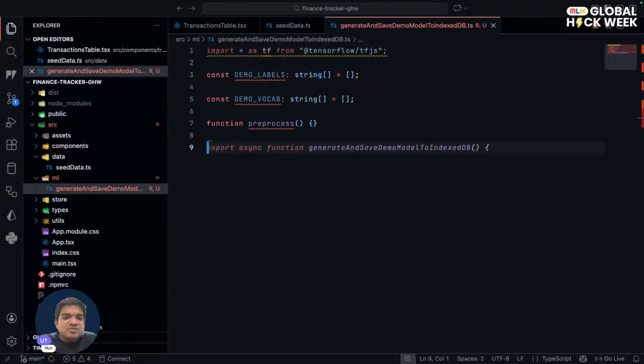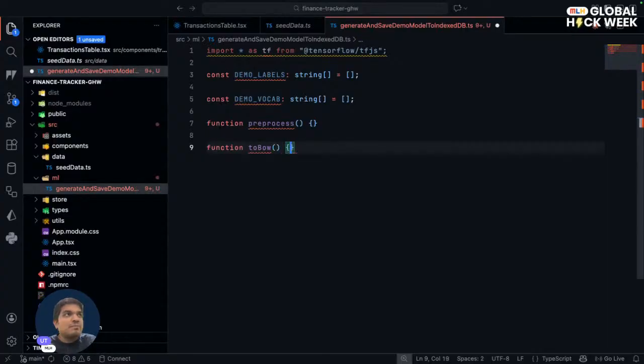And the next one that we are going to do is we'll have a function to convert to bag of words. Okay. So this function is going to create a vocabulary of words, and we will increment when the word appears in our data.